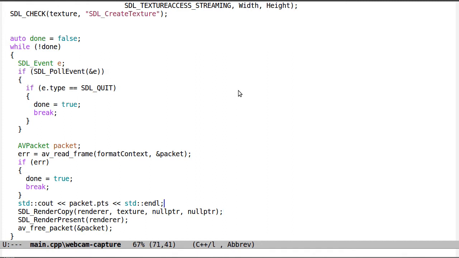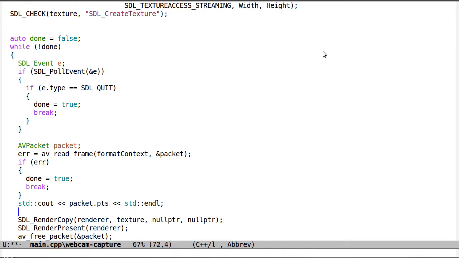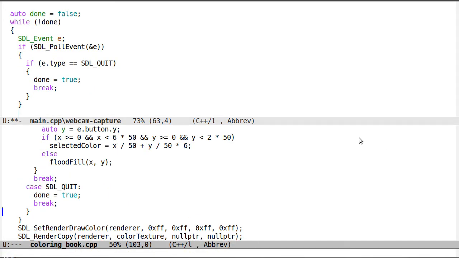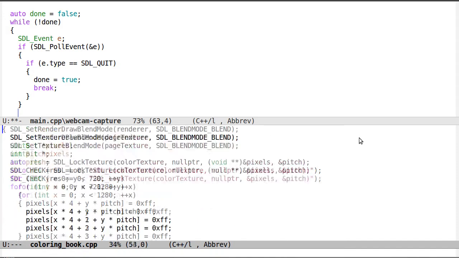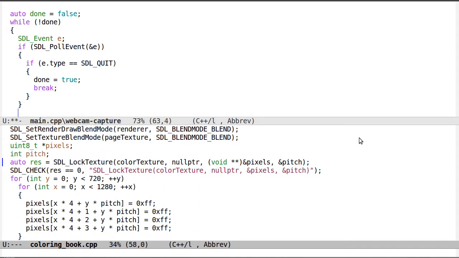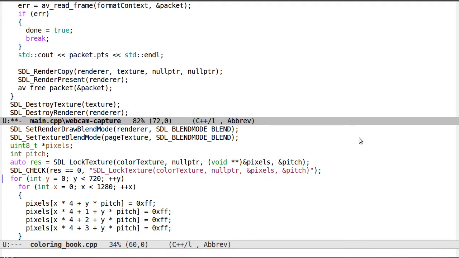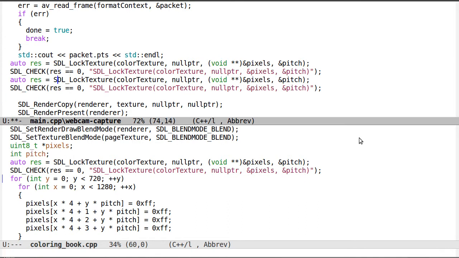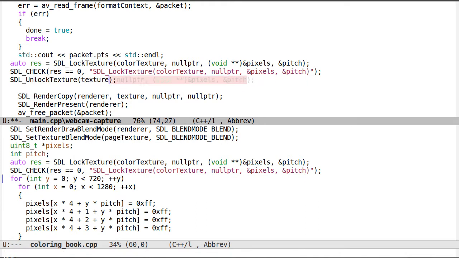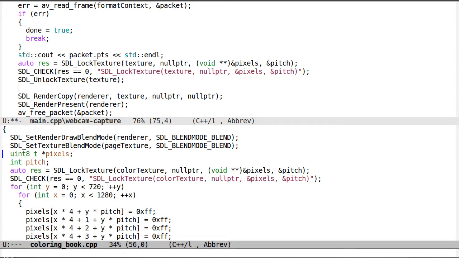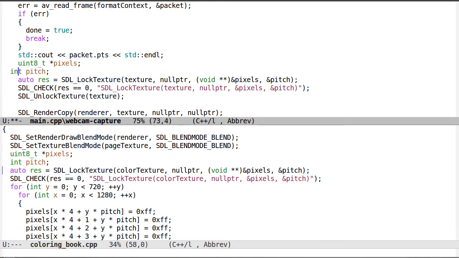So now I need to pull from packet data to the texture. So let's go back to my coloring book, and I need to do lock texture and unlock texture, right? So we got the packet, and we do lock texture, unlock texture, and also I need to have pixels and pitch. Hopefully it will compile.